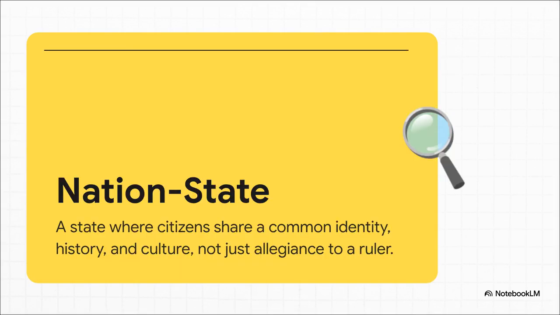But what exactly was this new kind of country they were all dreaming of? It was called the nation-state. And you have to understand, this was a totally revolutionary concept. The old way, a kingdom, was kind of like a landlord's giant estate. The king was the landlord, and everyone else was just a tenant. But a nation-state, that was imagined as more of a family home, where everyone felt like they belonged, where they shared a history and a common destiny, a total game changer.